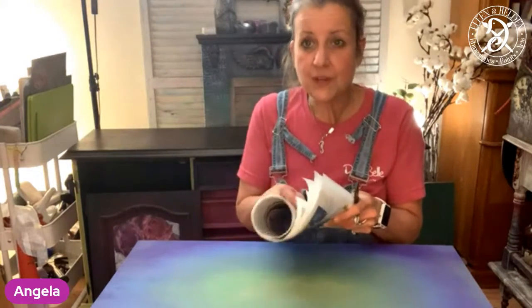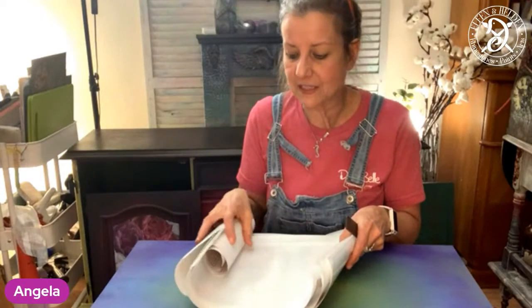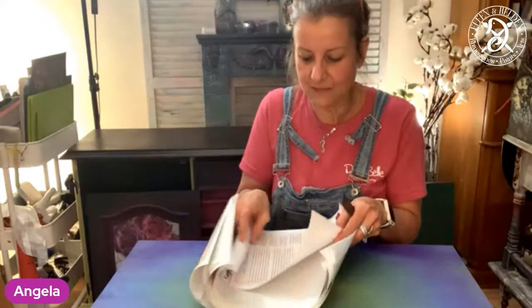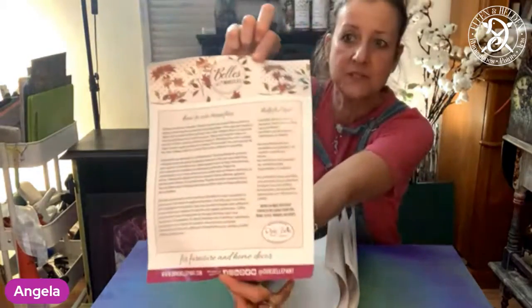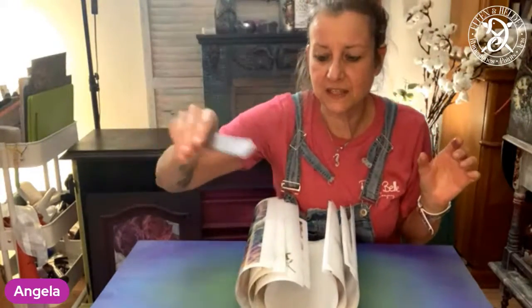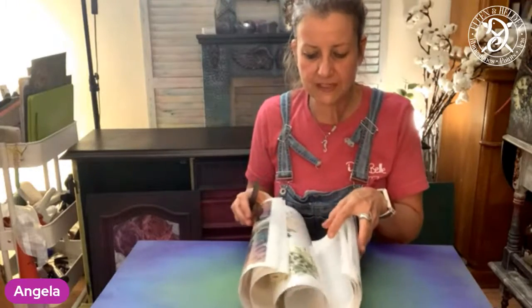But with those, you don't need to seal or do anything to your paint. You can basically put it straight on there and it comes off so easy. I can tell you that. I've worked with quite a few transfers and that comes off very easy. So the transfers come with a description and they also come with this little wooden stick. This is for transferring it over to your project.